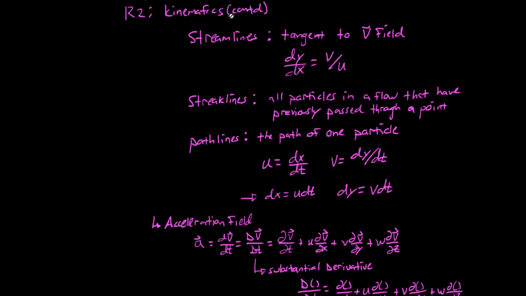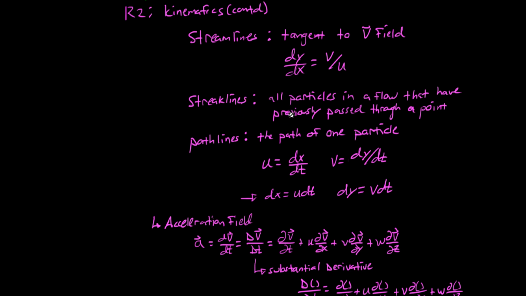So the formal definition says that a streamline is tangent everywhere to the velocity field. And so if you pick a point, you can follow the velocity field by drawing a line that stays tangent to all the vectors. And the equation of that, from similar triangles, gives you dy over dx is v over u. You can separate and integrate this to actually get the equation of a streamline, which is super useful when you're going back to apply something like Bernoulli. So if you had a velocity field, you could find a streamline, and then you could apply Bernoulli along that streamline.